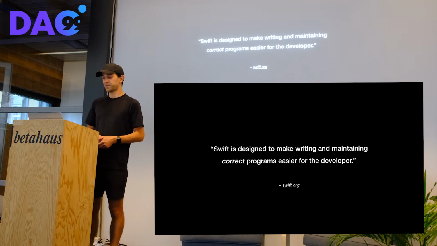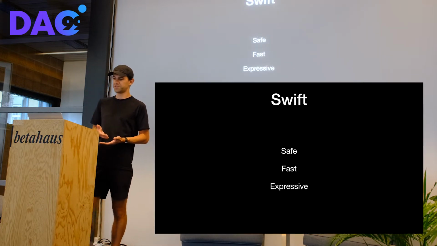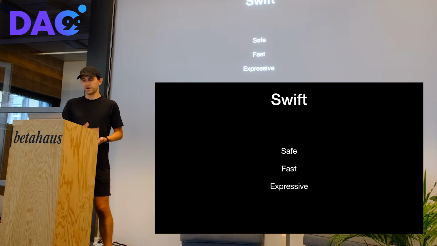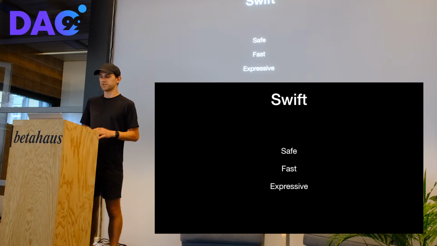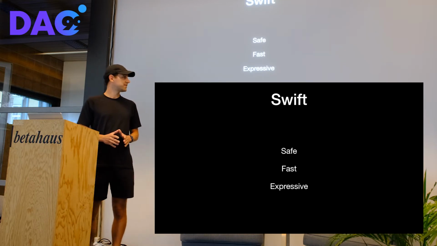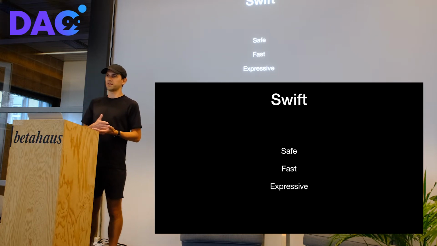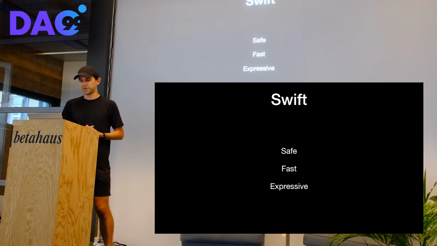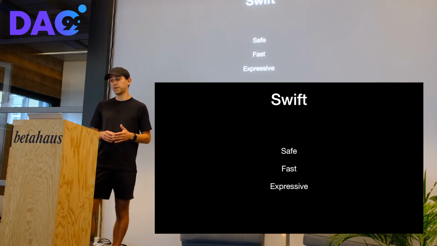To be honest, I can agree with that statement because Swift is, at first, safe. Safety comes from type safety, so it's very strict. It's very fast because it compiles. The speed also comes from the C-based language factor, because it's heavily influenced by Objective-C, taking the dynamic aspect and moving to a static type. And it's very expressive.